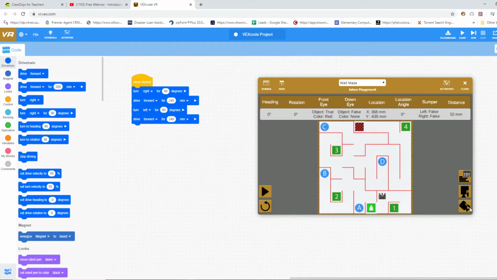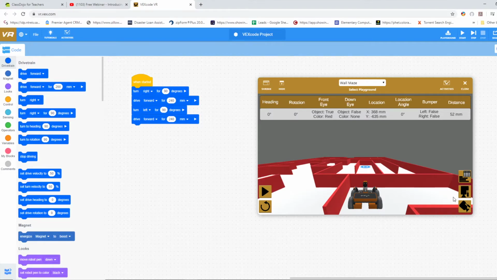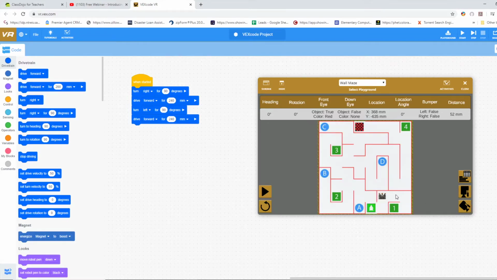Now what are we going to do after we get here? We have to turn right to go to the maze, to this side. And when we turn right, instead of going one block, we're going to do 2 blocks. If one block is kind of 240 millimeters, I think 2 blocks might be something like 480. So after this, I need to turn right to go to this side. So we're going to turn right for 90 degrees again. And then after that, I'm going to go forward because it's facing forward. I'm going to go forward 1 and 2. And 1 is 240, 2 might be 480.